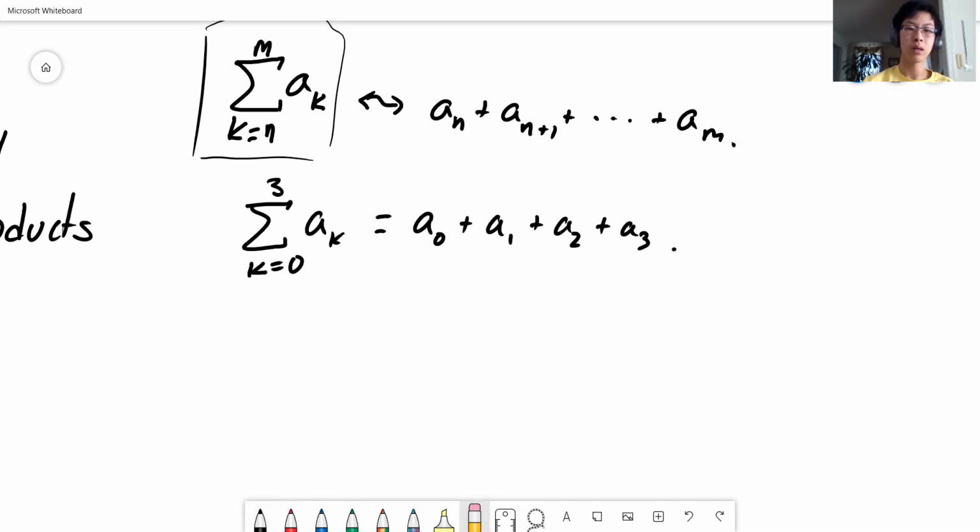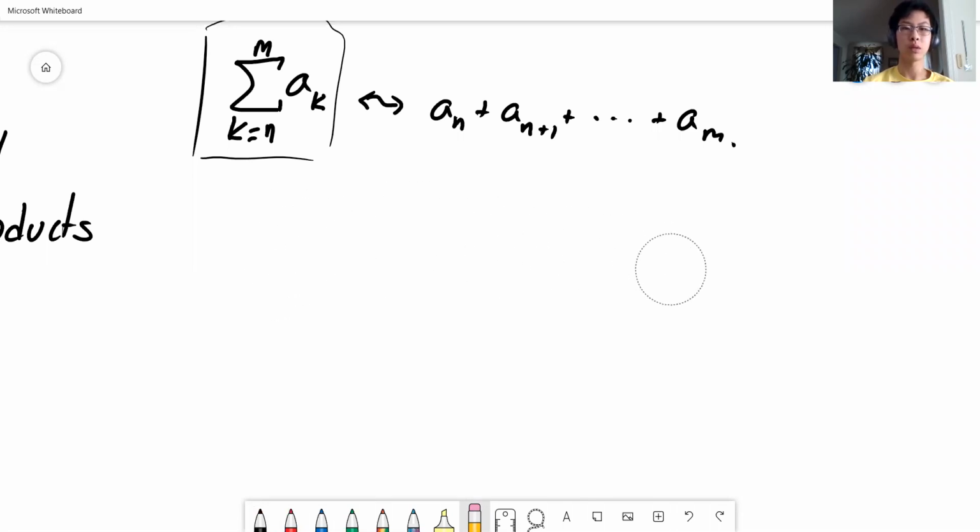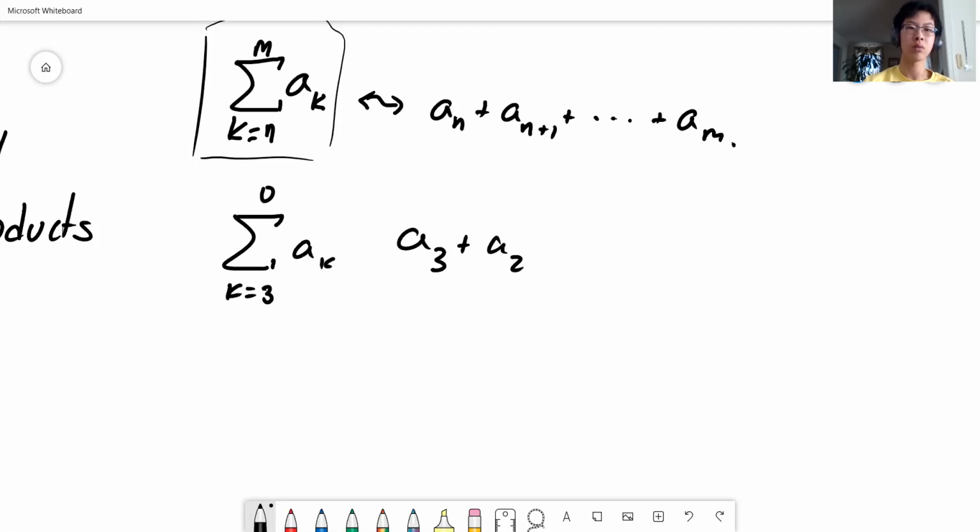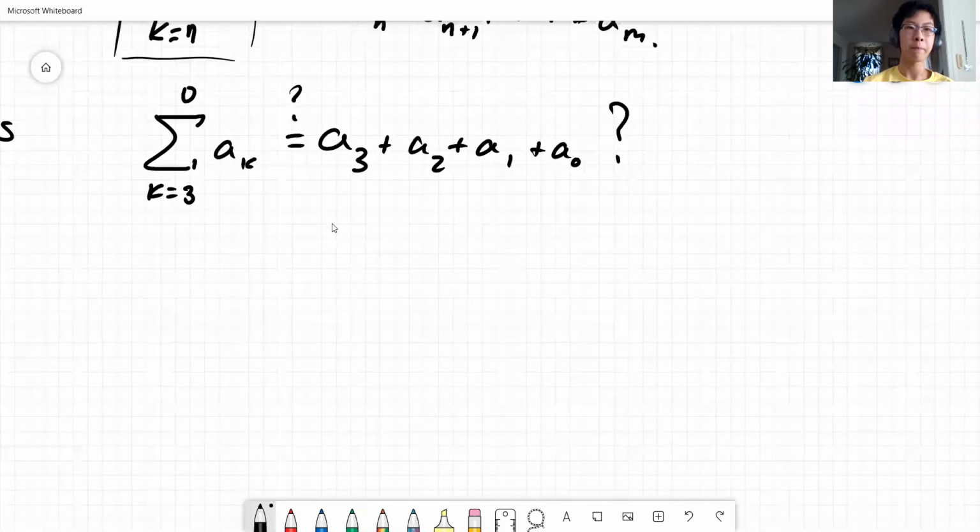There are some exceptions to this rule. The first and only one is, what if this goes backwards? Let's say I have something like k equals 3 to 0 of a sub k. Is this like a3 plus a2 plus a1 plus a0? And the answer is no. Let me explain.